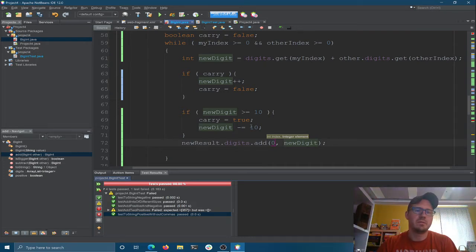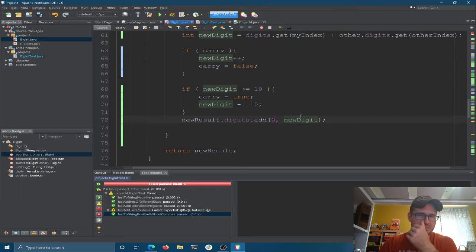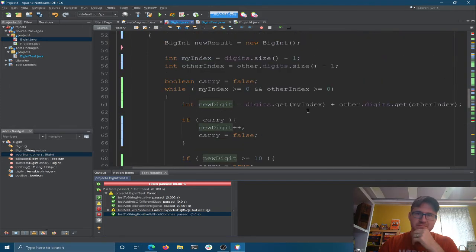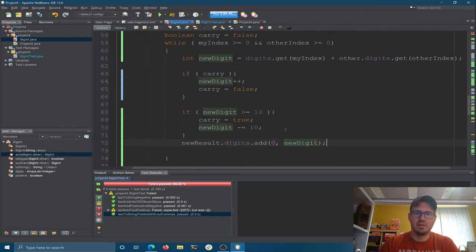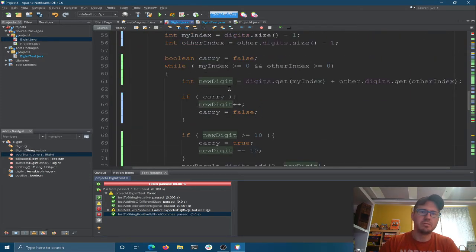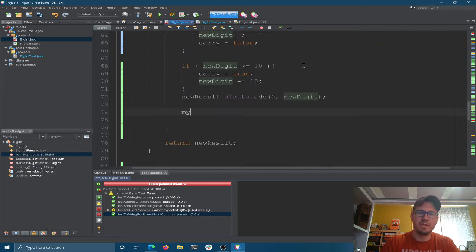We're going to build it from the ones digit out. If we keep appending, then the first digit we put in would be the largest one, and we want it to be the smallest one. I'm going to set it there. And then we need to move my index and other index: myIndex minus minus and otherIndex minus minus.